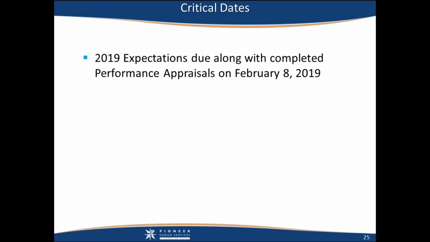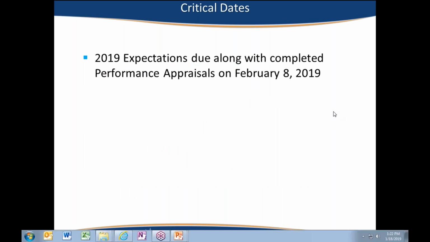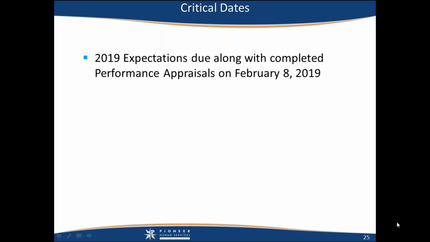HR is available to review expectations prior to presenting to employees. HR does not require your supervisor to review expectations prior to presenting to your employee, but you do need to check with your supervisor to see if your division has a different practice, or if they have a different set of goals and strategic goals for 2019 that they want you to focus on. You will submit to HR the signed 2018 goals. It should be the signed 2019 goals at the same time you submit the signed 2018 appraisal. Deadlines are subject to change, and you will be notified of any changes.